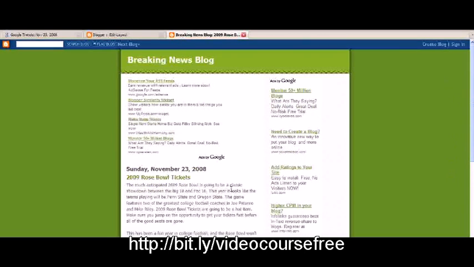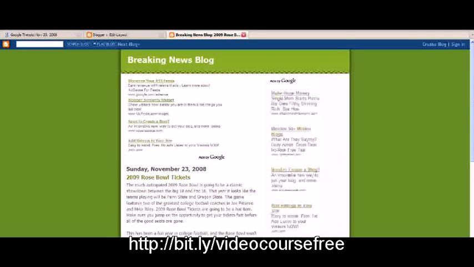It's going to eventually get to a point where it will be pulling content that talks about Rose Bowl tickets on here. It may just take a little bit of time at first when the account's set up, but you'll eventually start seeing ads that are relevant and related to that content that you're showing here. So that's how you go about setting up your AdSense and making sure this is monetized.